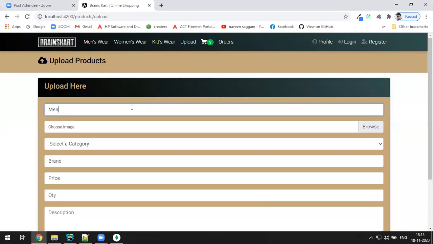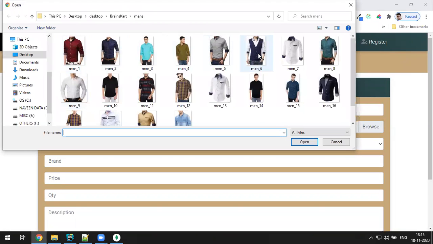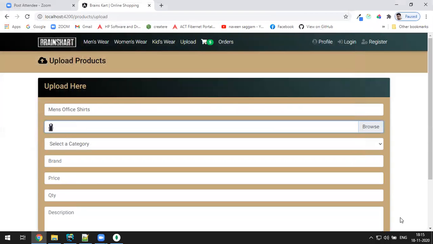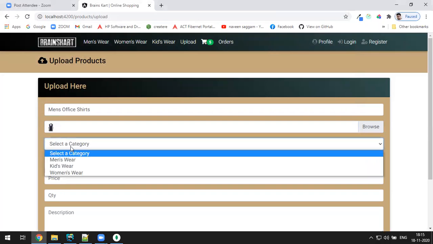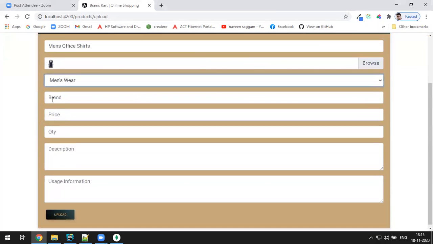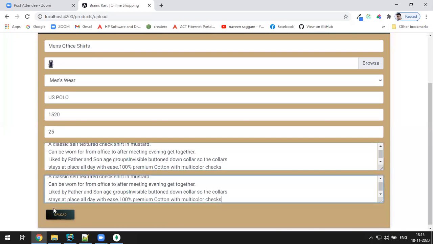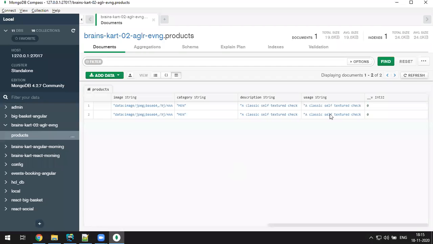Men's office shirts, and choose image. It will be this one. Open. Category menswear, brand US Polo, 1520, quantity 25, description paste, this one, upload. Done. So let's check now.